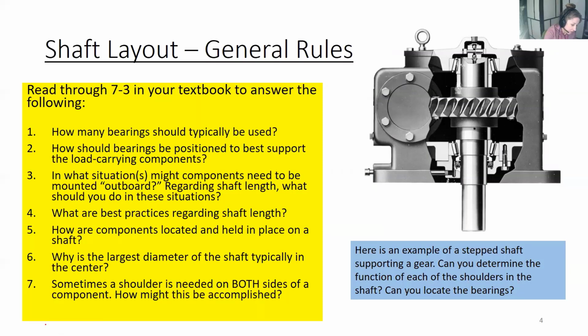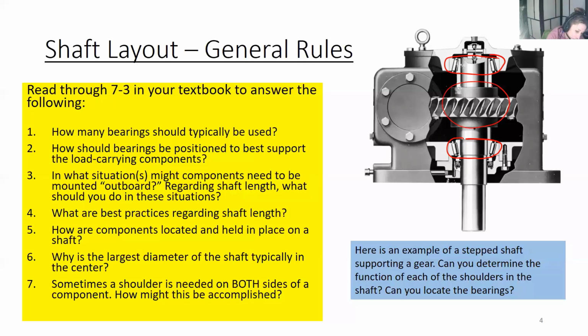And then next, this is a figure I just pulled from the text. I like it because there's a lot going on, but it's an example of a stepped shaft supporting a gear, in this case, a helical gear. And essentially, can you determine the function of the shoulders in the shaft, and can you locate the bearings? So the functions of the shoulders, for example, are to position the bearings where they need to go. Also to position the gear itself.